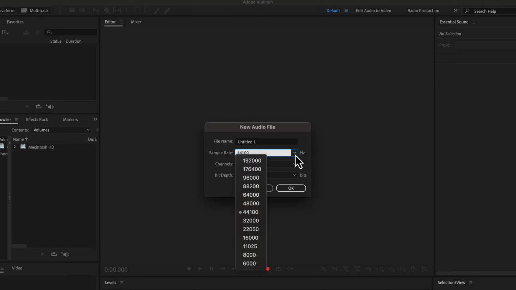After the file name, you see the sample rate. For voice recording, the sample rate should be 44.1 kHz, and that is also the default value. There is no good reason to change it for voice recording, but many people change it due to wrong information or misinformation. We are dealing with voice recording, and there is no good reason to choose a sample rate other than 44.1 kHz. A lower sample rate will degrade the recording quality, while a higher sample rate won't make any difference for our use case. Instead, a higher sample rate will require a lot of hard disk space. So the bottom line is to record in 44.1 kHz, and that would be good for audiobooks, podcasts, and voiceover.